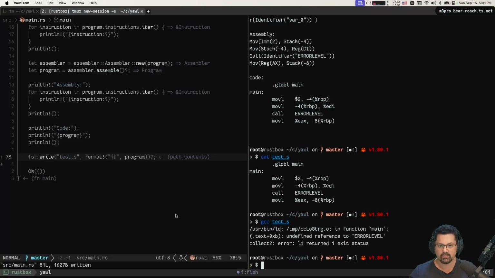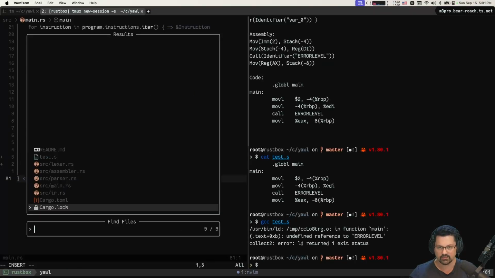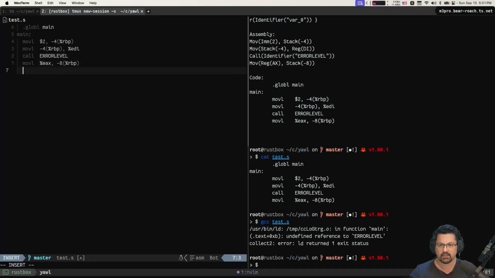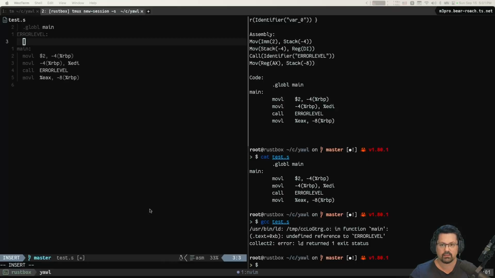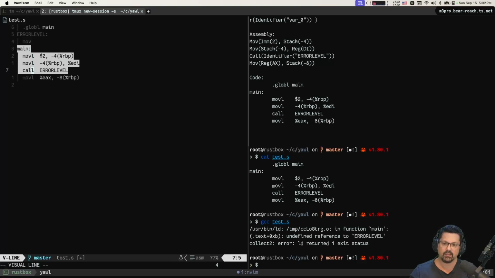So let's open up our source file, test.s. Let's add error level. Oops, this has to be all caps, ERRORLEVEL. Then let's do mov. We are getting that. Yeah, let's ask it differently.